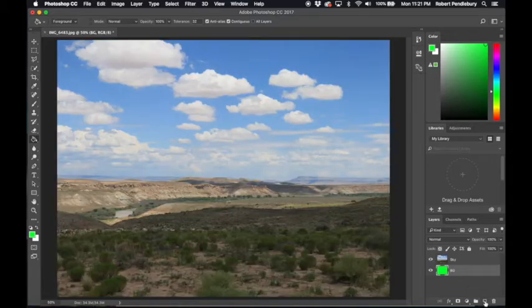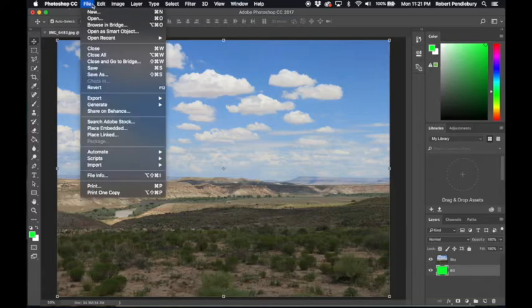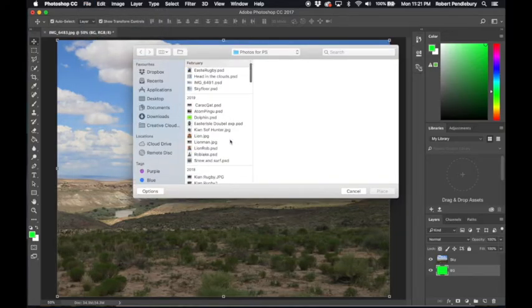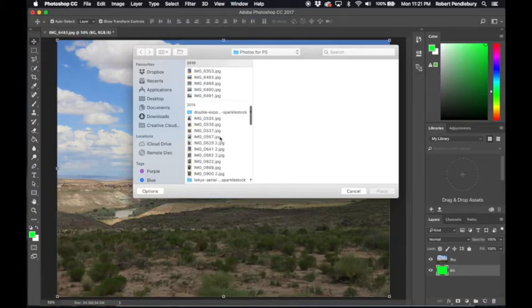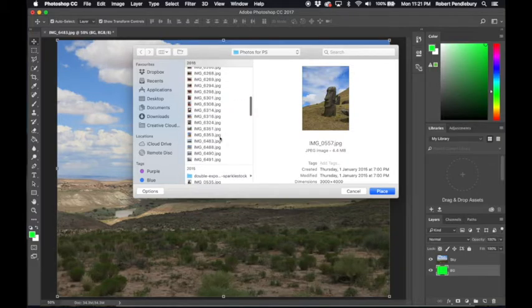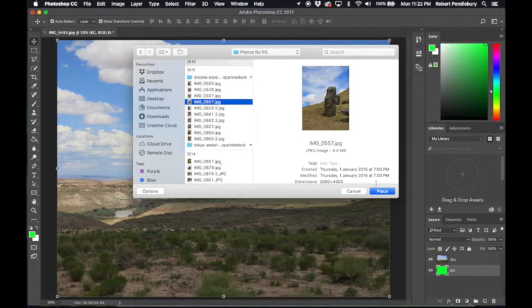So now we need to open up our other image. So we're going File, Place Embedded, and now we're going to search for that second file. Like I say, if this is an object or a person or a thing and you can't find your image, just pause this until you go find it. I'm going to use this Easter Island head. It's quite a simple one for the purpose of this demonstration.